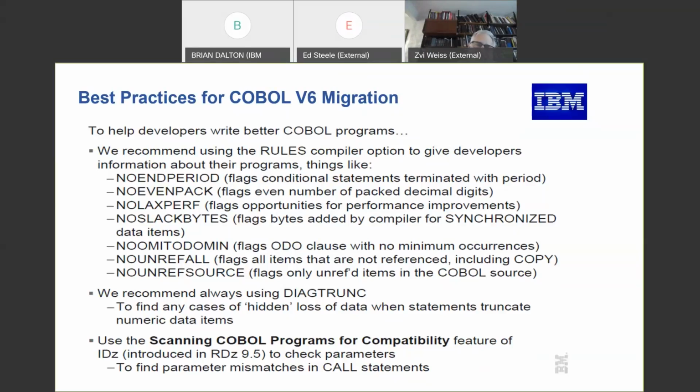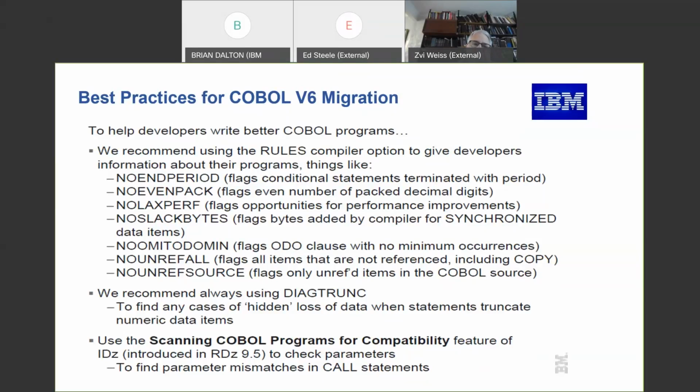And then these other options like no slack bytes, or synchronizing your data items, or the no omit ODO min, which is don't omit the occurs depending on minimum, right? You shouldn't say occurs depending on 100. You should say occurs depending on 1 to 100, right? So don't omit the minimum. Anyway, these are the things that can help you write good solid code.